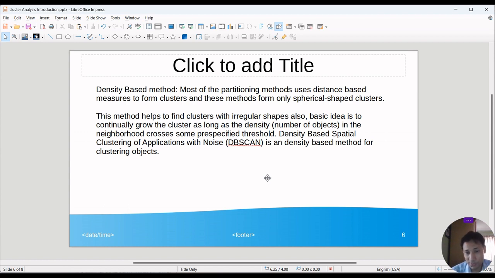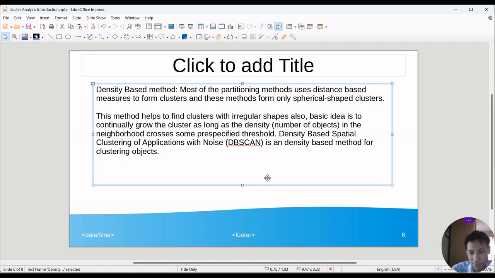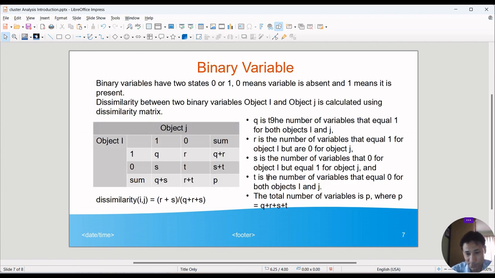Now let's talk about the example where objects have binary variables. In case of binary variables, we cannot use distance measures. Binary variables have 2 states, 0 or 1, either yes or no or true or false. We already know that to use distance measures we need numerical values, but in case of binary variables, there is either true or false, exist or not exist.